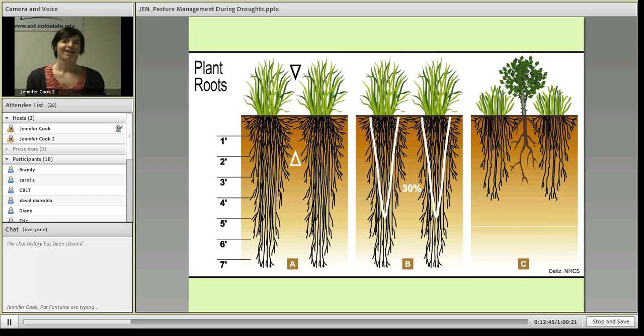So the next point is how important the root system of a plant is. So grasses, about 50 to 80% of the plant of grass plants are actually growing below the ground. So what you see above ground isn't even half the story. Most of it is happening below the ground. And this picture is showing some healthy grass plants on the left, and then some unhealthy grass plants on the right with some weed pressure in the middle of them. And you can see that the leaf area is directly affecting the amount of roots that are growing. So you can see there's lots of leaf area here for photosynthesis, so there's lots of root production because photosynthesis is allowed to take place.